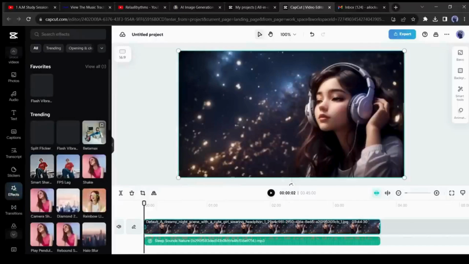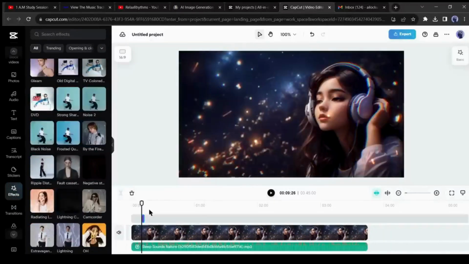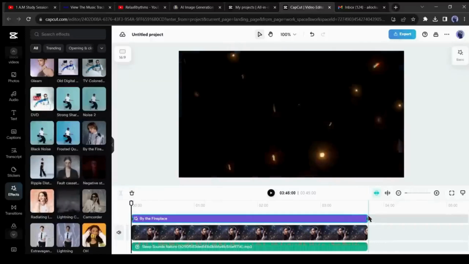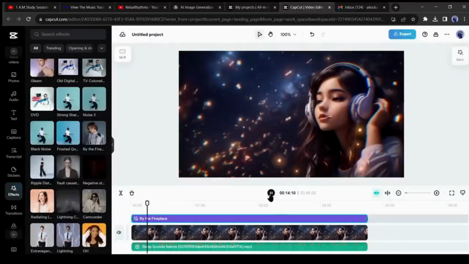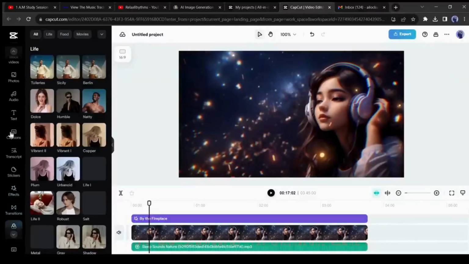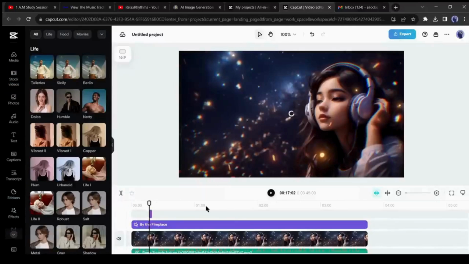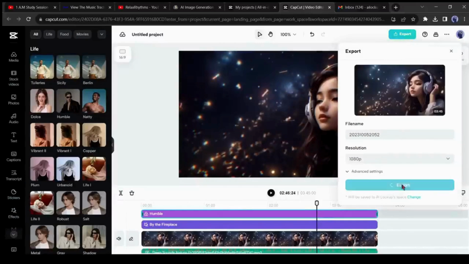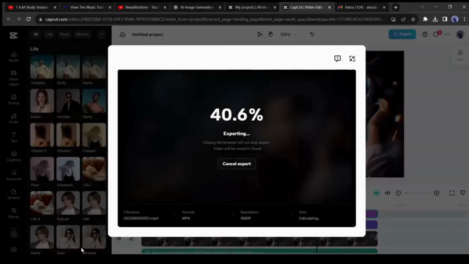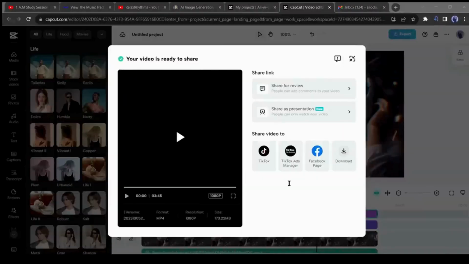Add effects, filters, and adjust the image length to match the audio. Then export and download the video.